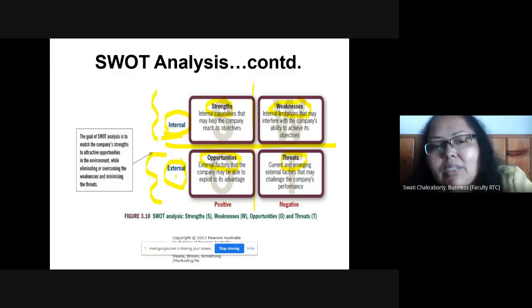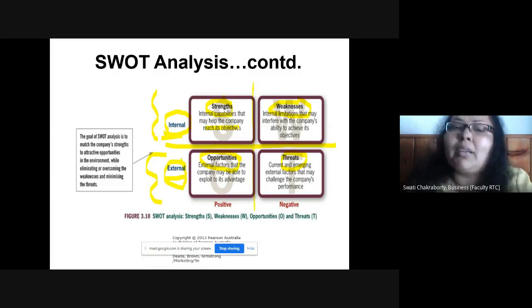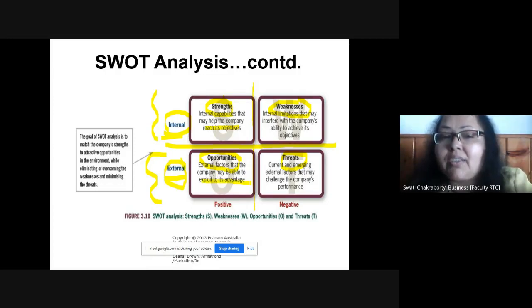Then you look into the external factors, external environment, you see opportunities and threats. Suppose under opportunities you have 4 factors, under threats you have 2 factors. So what does that mean? That the company has more opportunities. This is more dominant. So the last stage that comes up is, in the internal environment we saw it's the strengths which is dominating. In the external environment we saw it's opportunities. So the company is following a strategy of SO.